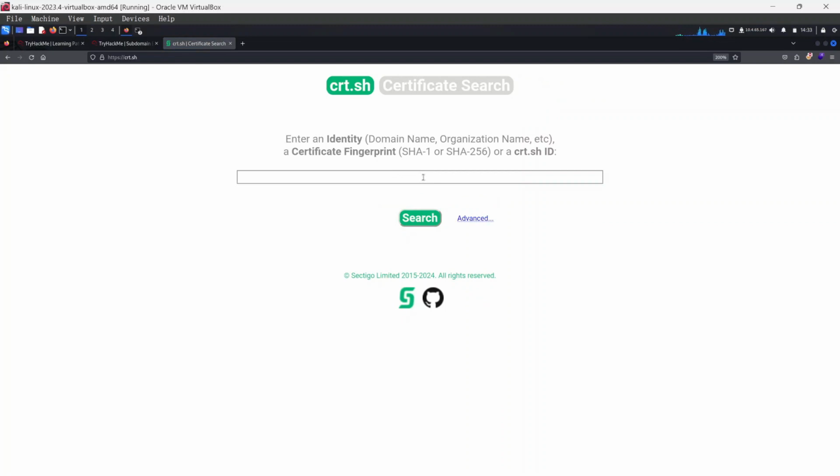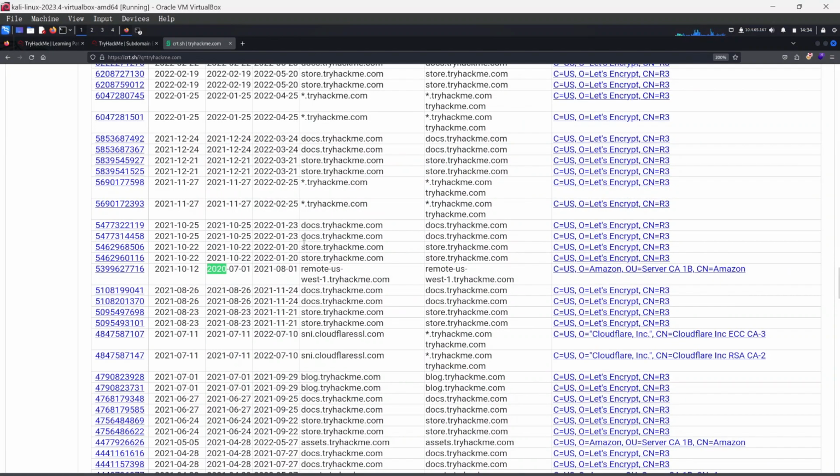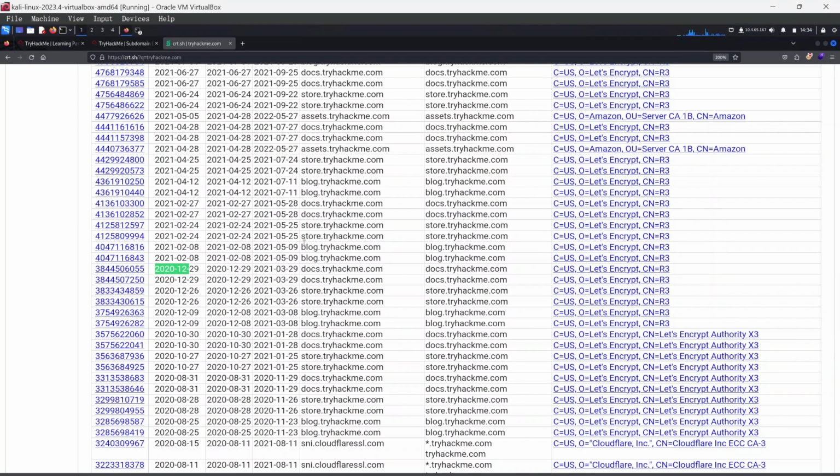So I'm just going to search tryhackme.com and I'm going to search. Okay, yes, let me see, does Control F enable me to search here? So we're going to search for 2020-12-26. That's Control F. That's what I did there.